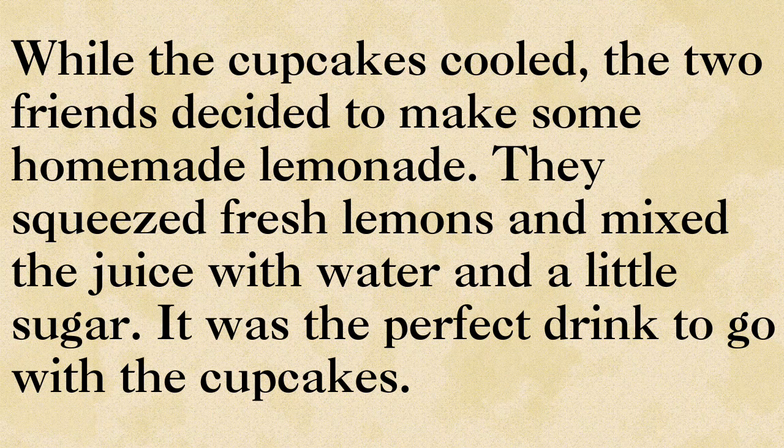While the cupcakes cooled, the two friends decided to make some homemade lemonade. They squeezed fresh lemons and mixed the juice with water and a little sugar. It was the perfect drink to go with the cupcakes.